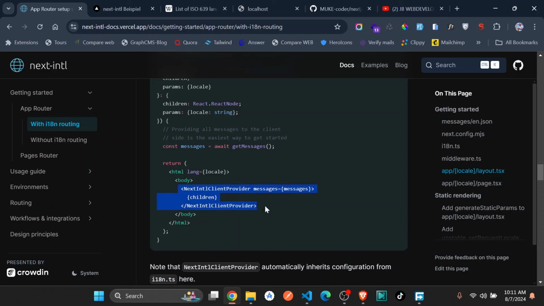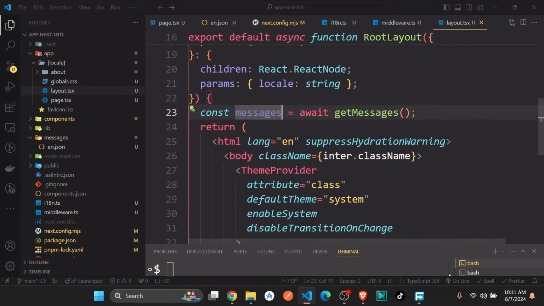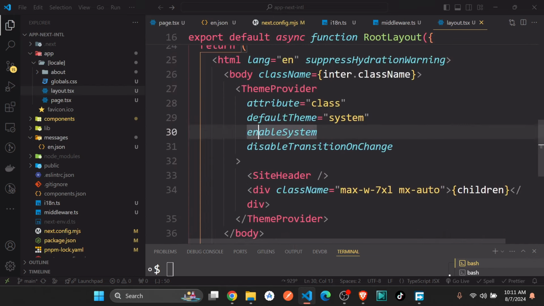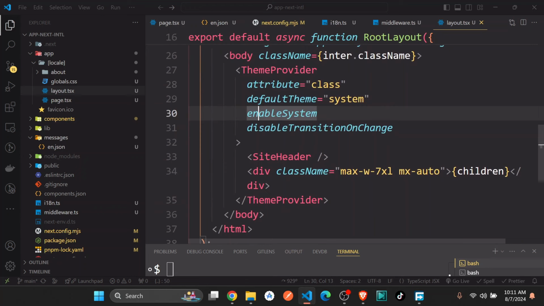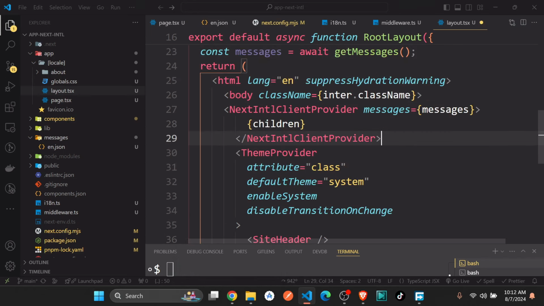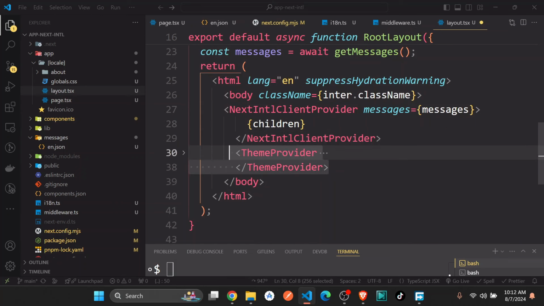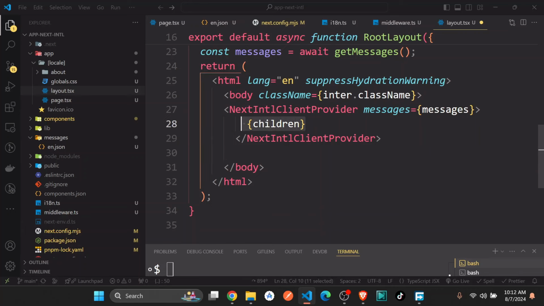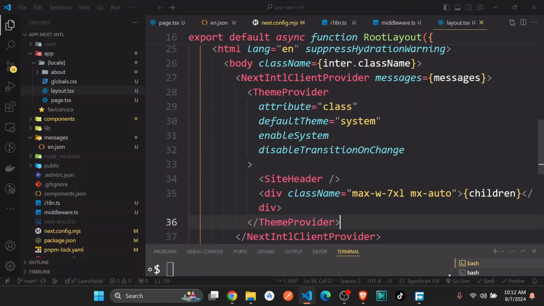So I'm going to copy this and pass it inside. While we have the children here, I'm going to wrap this whole thing inside the body. So let's go inside the body here, copy the theme provider, all of it, and paste it inside here, just like this.